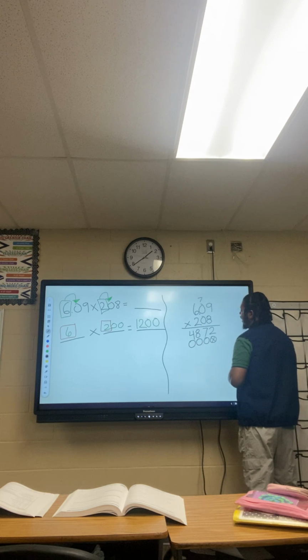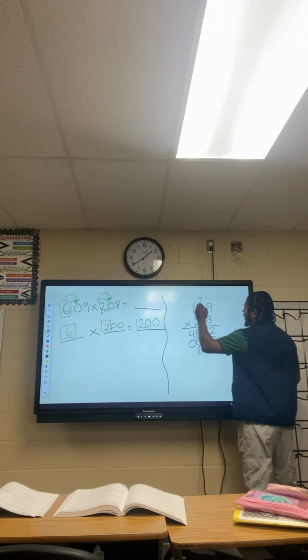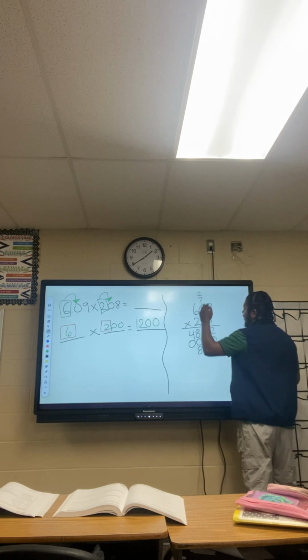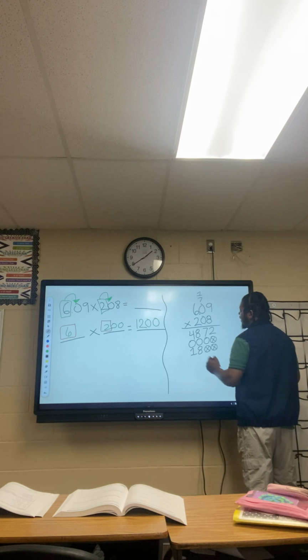All right, now before we begin to add, we have to move over to the 2. So we need 2 0 spacers to move our place value over. So now we can take the 2 and multiply by everything up top. So 9 times 2 is 18. We put our 1's place down, carry our 10's place. 2 times 0 is 0, plus 1 gives us 1. And then we have 2 times 6, which gives us 12. We have nowhere to carry, so we put it below.